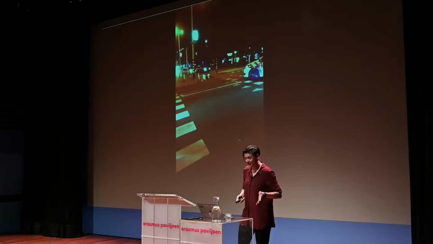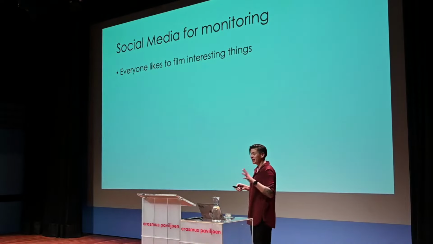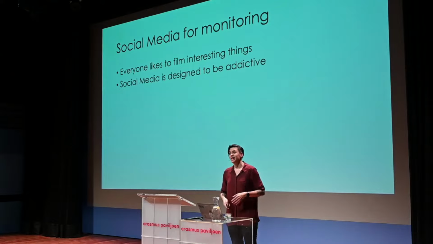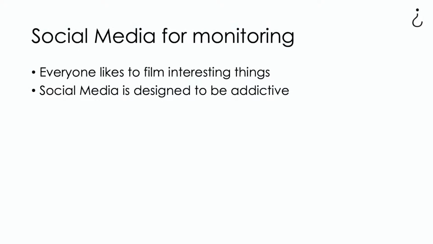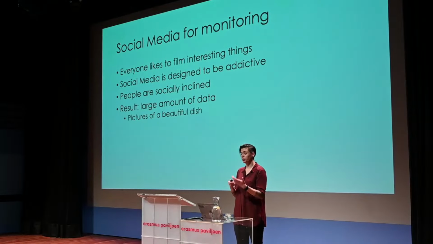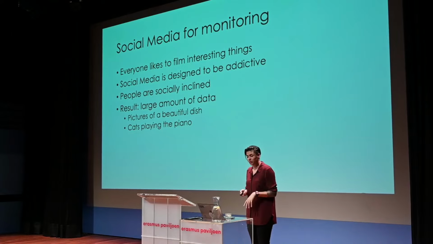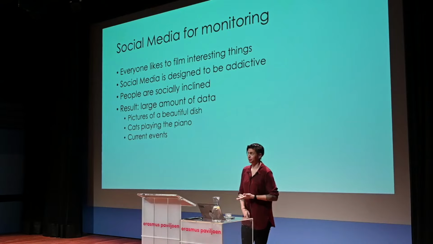So yeah, it's very interesting. It creates interesting footage. Everybody likes to film interesting things, and social media is designed to be addictive. I think most of us will know. You want to share interesting footage with your friends, with the result that we have a huge amount of data out there. That could be pictures of a beautiful dish that you created, cats, kittens playing piano, or I don't know, doing whatever. And of course, current events.